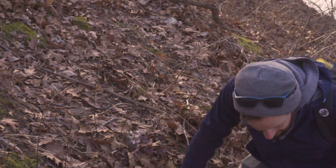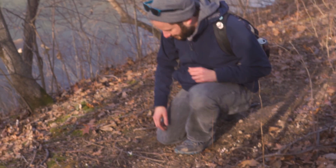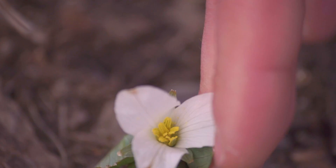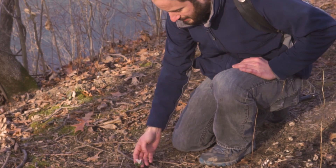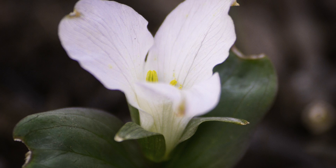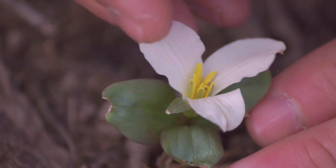Something really worth talking about right here — this is snow trillium, Trillium nivale, the smallest trillium in the woods, and it's the one I was really hoping to see today. Even for February this is kind of weird, but regardless this is one of the earliest flowering trillium species. I'm not kidding when I say it's small — this is a flowering adult at least five to ten years old, and it's really not much bigger than a few knuckles. Really awesome little spring ephemeral plant, coming up all around here in profusion.